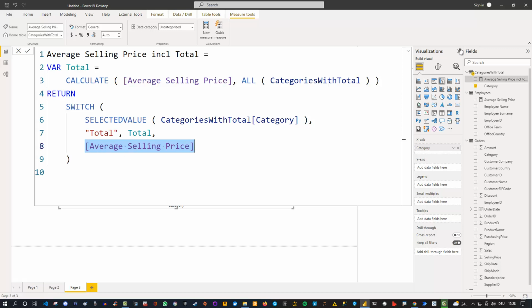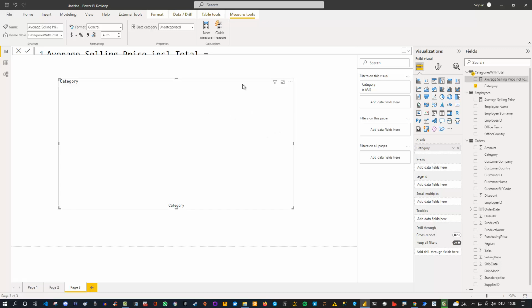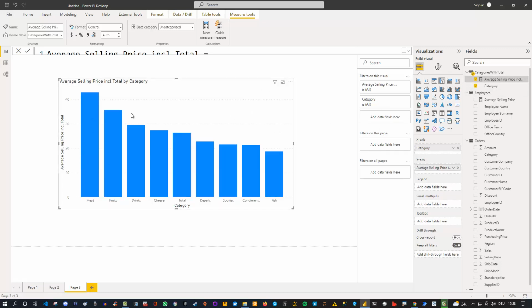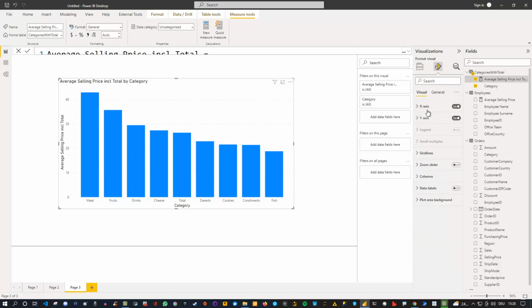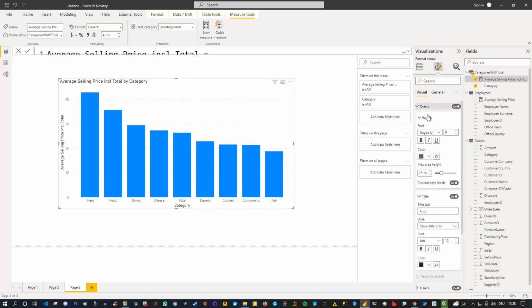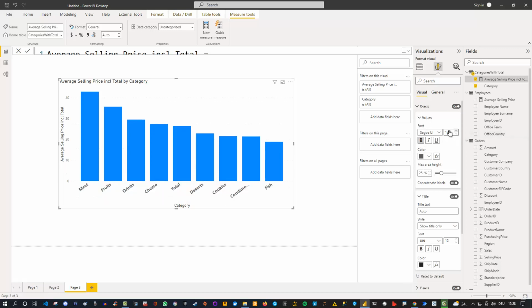And after this, let me just close this here, make it smaller again. And if we put this in a visualization, let's do that. Let's put this inside. Now we see we got one new bar, which is here, which is the total bar. Hope you can see it. Maybe it's a little too small, but let me just check that here. If I go to the x-axis here and I would make the bold or maybe a little bit bigger as well, you should hopefully see that there's a total in here, right?